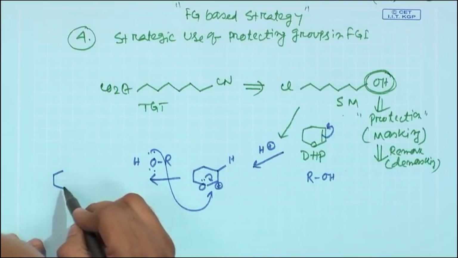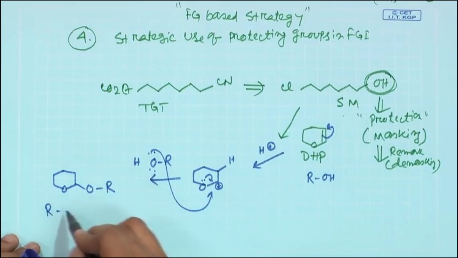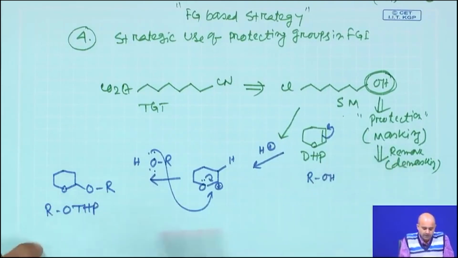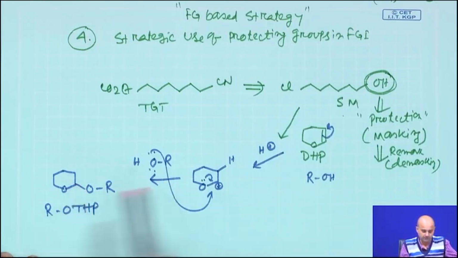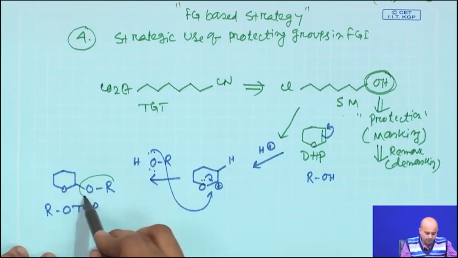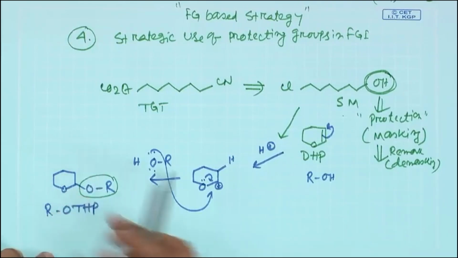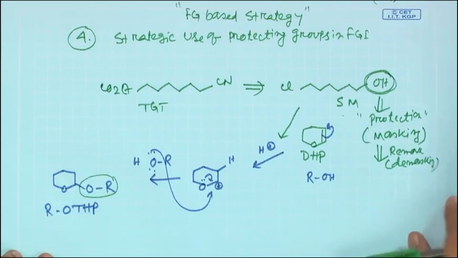The alcohol is now protected as the tetrahydropyranyl ether, called ROTHP. So, dihydropyran has now protected it. This compound is basically like a cyclic acetal. Your free alcohol is now masked, and this compound is normally inert under certain conditions. Definitely it will be cleaved under acidic condition. We will talk about some other aspects of protecting groups, but before that we will try to solve this problem which was given to us.